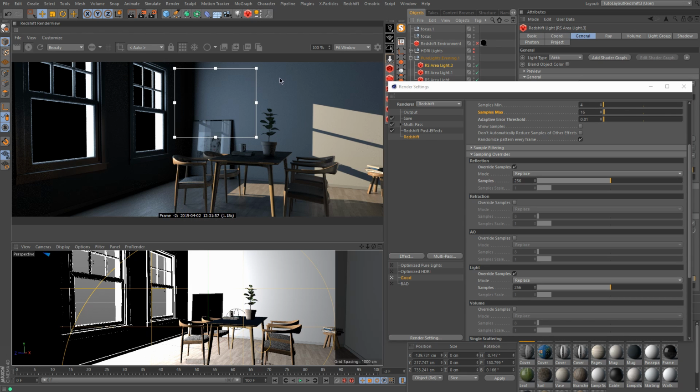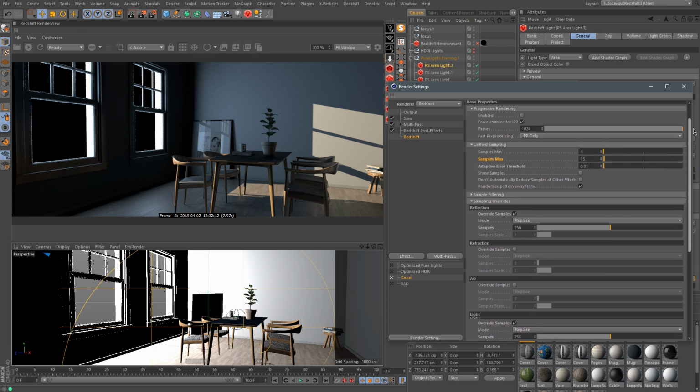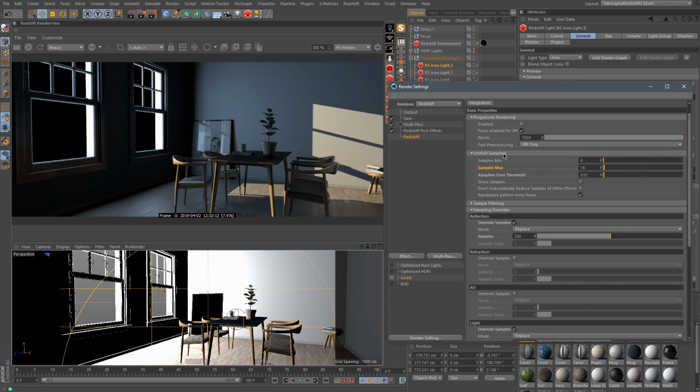So now what I want is to render the entire image, and it takes 7 seconds, almost 8 seconds. Now I see that I have some issues. The first issue that I have is here. I see that we have some problem in the aliasing of the image, and that's where the unified sampling and the sample max come into the game.